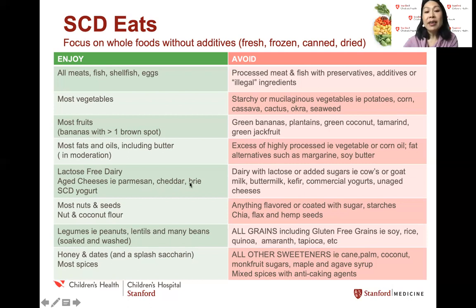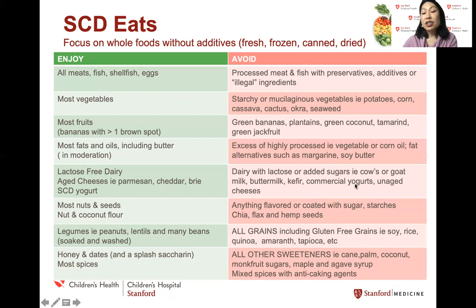It really focuses on SCD yogurt, which is an important part of the diet — not just because it has a lot of probiotics, but also because it's an essential part of lots of different recipes. It provides lots of calcium and vitamin D, which tend to be deficient in people with IBD in general and people on specialized diets especially. What you can't have is dairy with lactose or dairy with any added sugars, such as regular cow's milk, goat milk, buttermilk, kefir which still has a little lactose, commercial yogurts which are not aged long enough to remove the lactose, as well as unaged cheeses such as mozzarella, Mexican cheeses, cream cheese, and mascarpone.